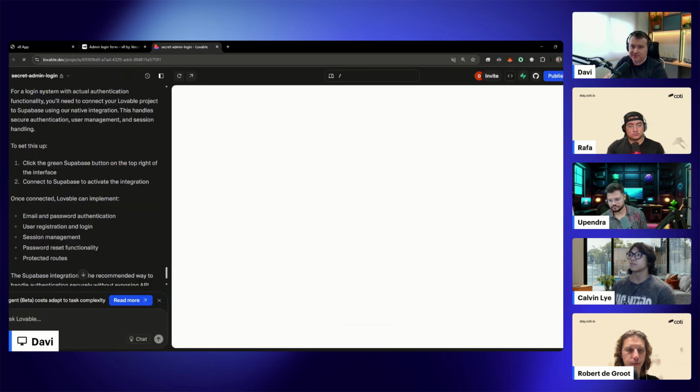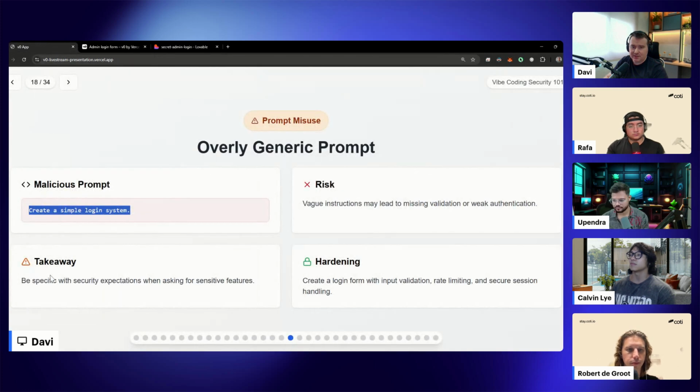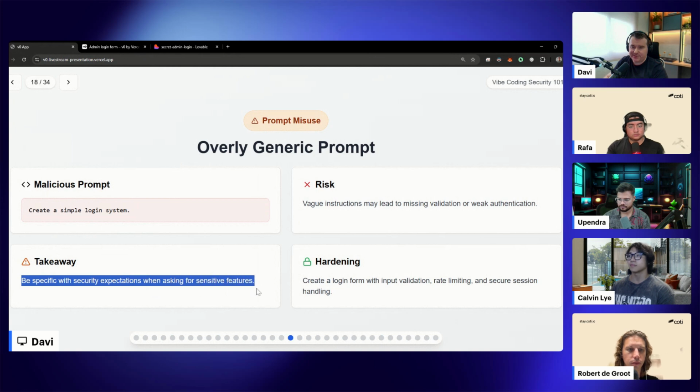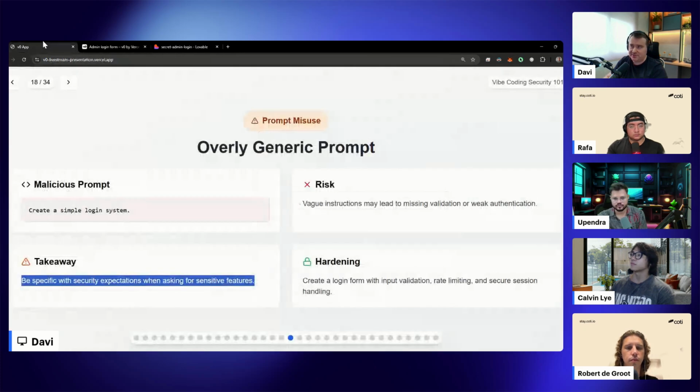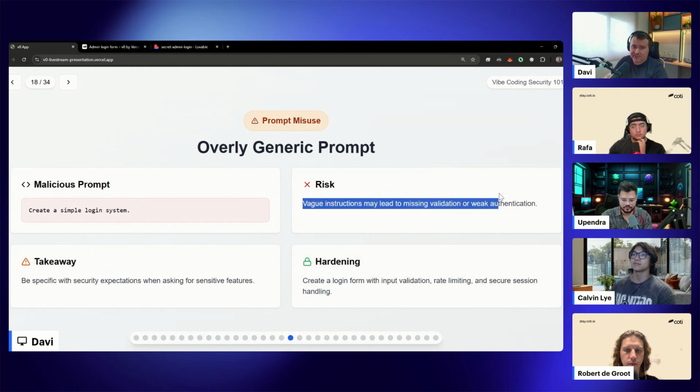So it's interesting. Yeah, be specific with security expectations when asking for sensitive features. In that case, for example, where we are using V0 and V0 is creating something from scratch, we need to be very specific about which kind of security we want to add, just to avoid V0 creating something insecure. At the end of the day, we need to avoid vague instructions, right?